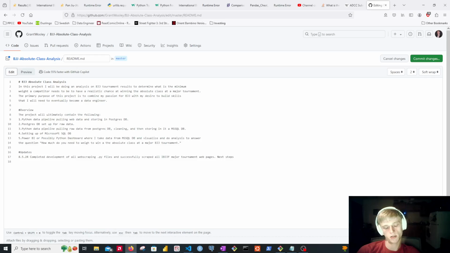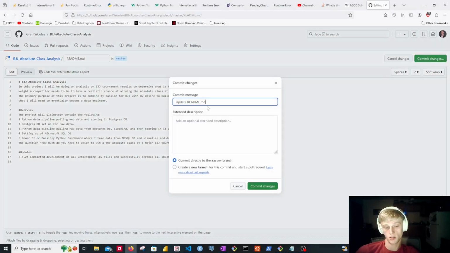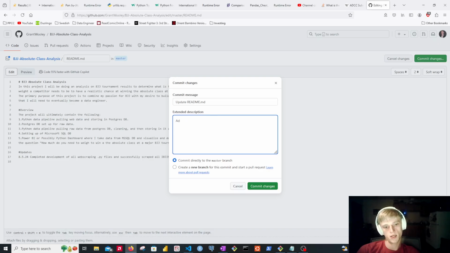Next steps. Commit changes. Adding updates section to README file.